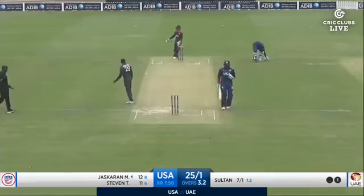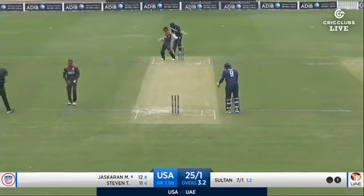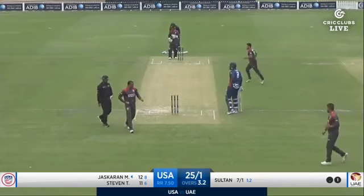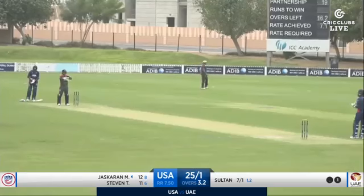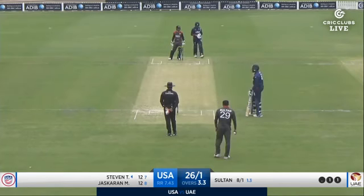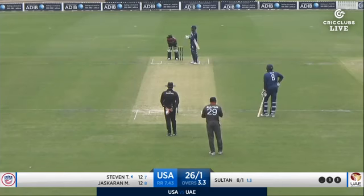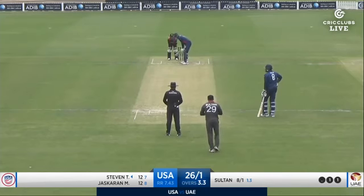It's tight, but yet more good running. The USA really putting pressure on the UAE fielders here in the ring. There's a real urgency about these two. These two batsmen also both have pedigree in franchise cricket. Stephen Taylor became the highest paid franchise cricketer in USA history when Guyana Amazon Warriors paid $30,000 for him in the 2017 CPL draft. In 2018 he moved to Jamaica Tallawahs.